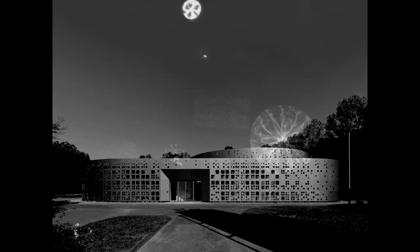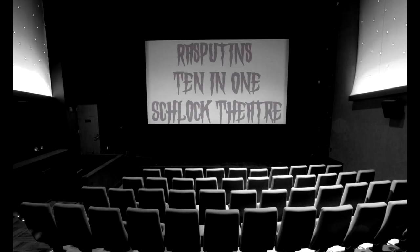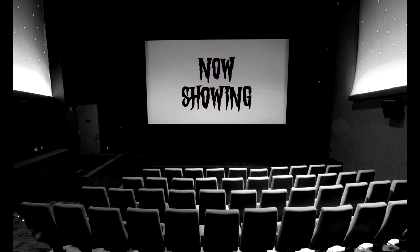Now that little surprise I mentioned — it's coming now. Deep within a top secret research laboratory sits an unspeakable horror. A deadly alien creature with an insatiable taste for human blood waits patiently for its chance to escape and wreak havoc on all of mankind. A crack team of the world's best scientists work feverishly to understand and stop it — but something goes wrong, a malfunction releases the creature into the world. Nothing can prepare you for the terror, the horrors, the gore. Nothing can prepare you for 'The Creature That Came to Eat Us Up' — part of Rasputin's 10-in-1 Schlock Theater cinematic lineup, two dollars for ten shows, now showing. Watch at your own risk.